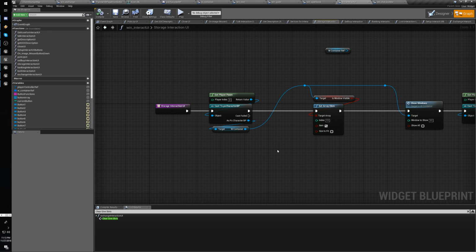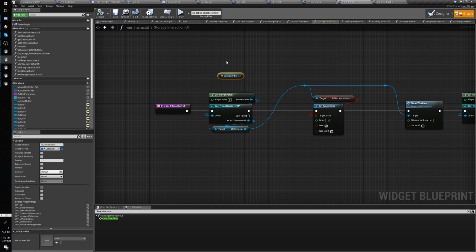I would like to understand why this variable is not working. Why this W container ref is different than this W container ref.